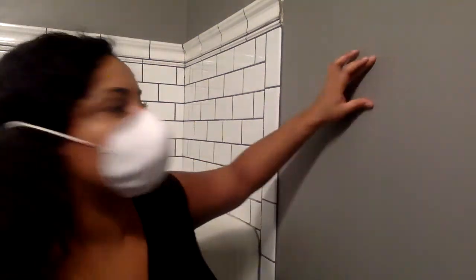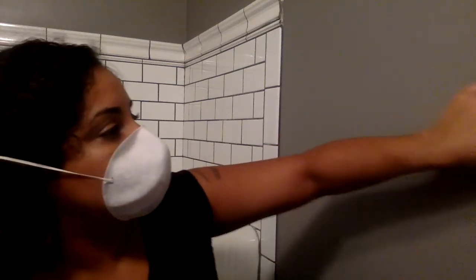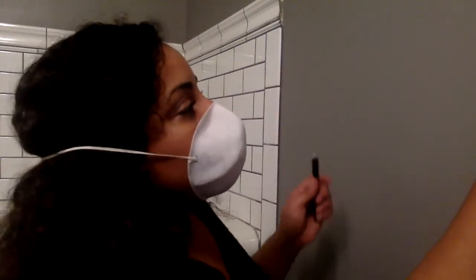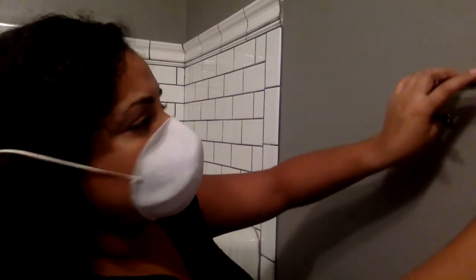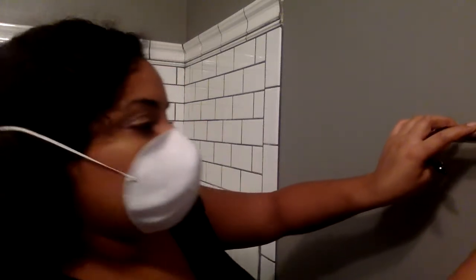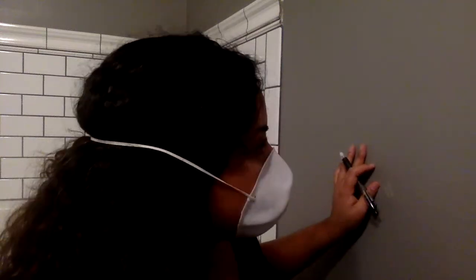I think I'm gonna focus on this region. Or should it be lower? I think like right here. This seems like a good place. So, how far apart are they gonna be? I guess I can mark it, just to estimate. Maybe like this. I don't want it to be a focal point of the room, you know? So maybe a little lower, like here. That seems okay. I'm just knocking in, just in case something changed in the last 30 seconds.